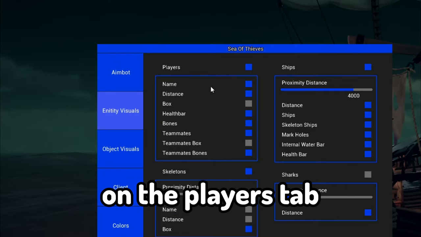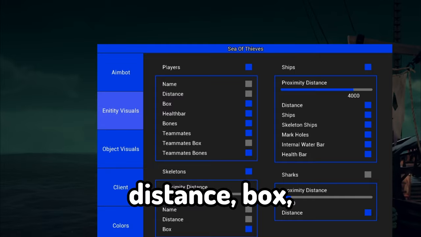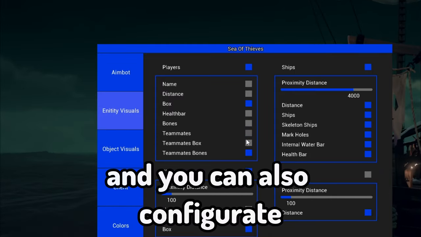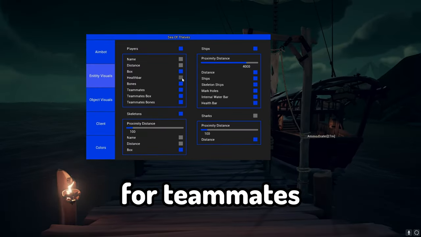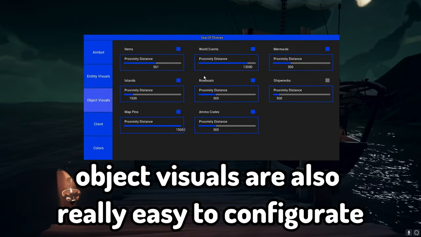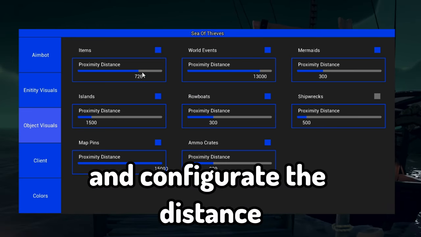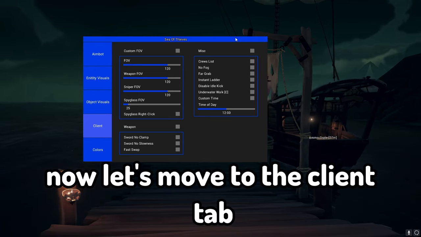On the players tab you can also check name, distance, box, health bar, bones and you can also configure it for teammates. Object visuals are also really easy to configure. You only need to check the boxes that you want and configure the distance. Now let's move to the client tab.